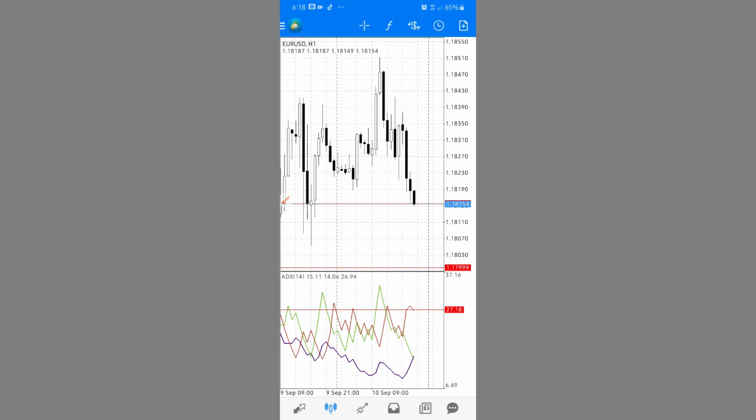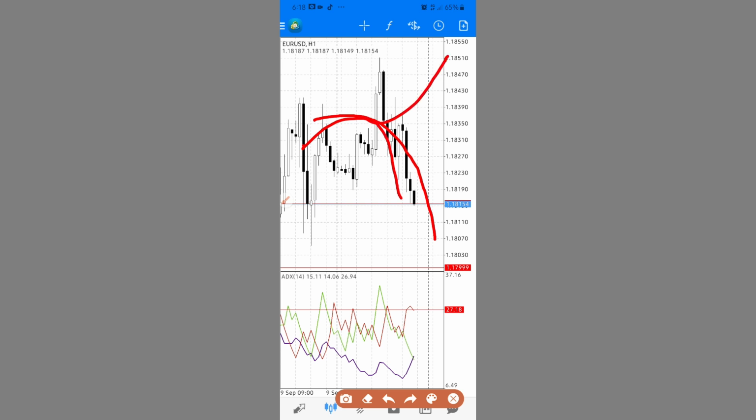And then the reverse is the case. Once we notice that we've had an intersection, and the red line is printed above the green line, so we've had an intersection and then the red line goes higher, let me just clear that up. The red line goes higher and then the green line comes below. That means this is green, this is red.